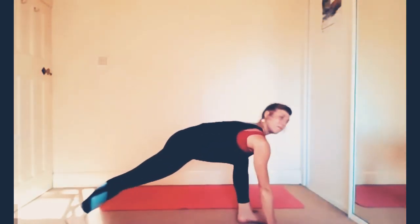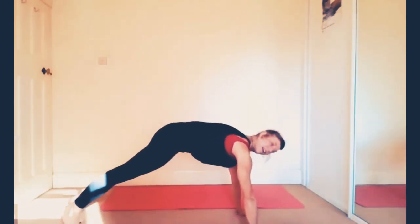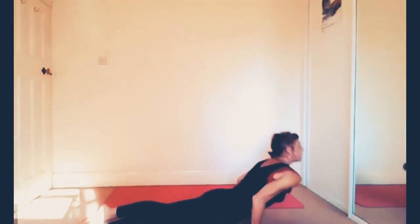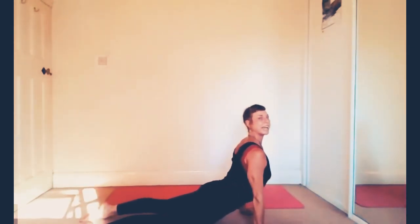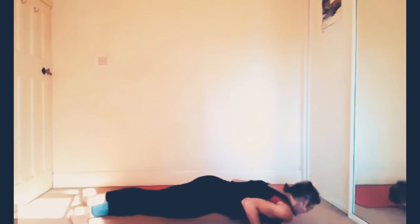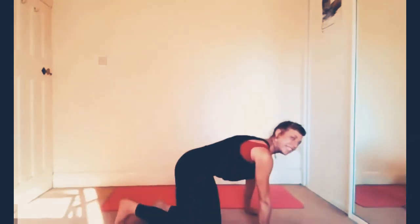Lift the back heel up so you're in a lunge. That's it, and push yourself back. Float, knees, chest, chin, chaturanga, lift 3 times. Breathe in, breathe out, that's 1. Breathe in, micro bend those elbows, open the chest. That is 2, 1 more, breathe in. Breathe out, flex, push, feet together, maybe bounce for 10.